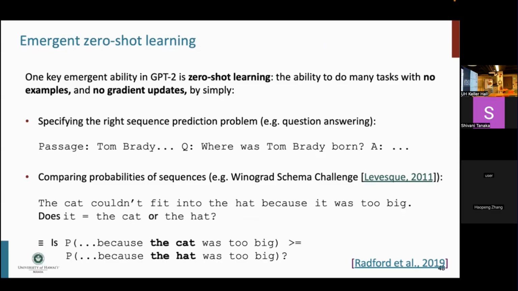For example, you can give a question and leave the prompt "answer:" here, and the model will complete the sentence and give you an answer. It can also tell you whether "cat" or "hat" has a higher probability. This is the first time people realized that we don't actually need to fine-tune the models. We can directly take the off-the-shelf LLMs and use them for different purposes.